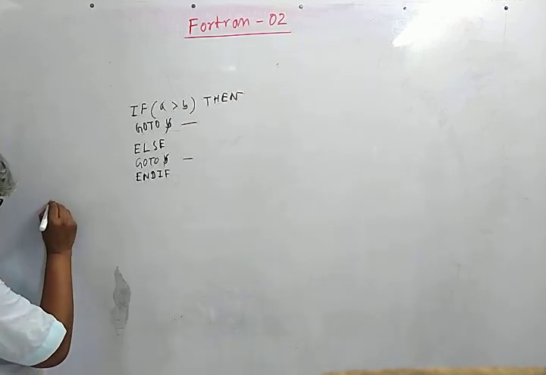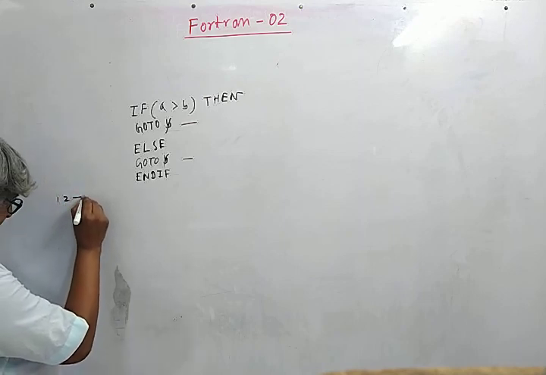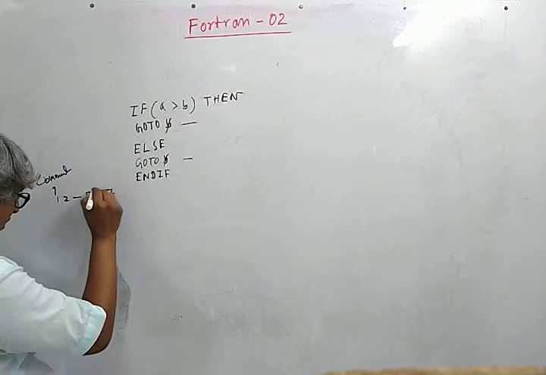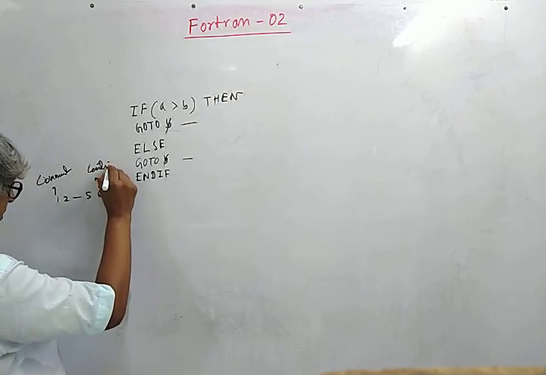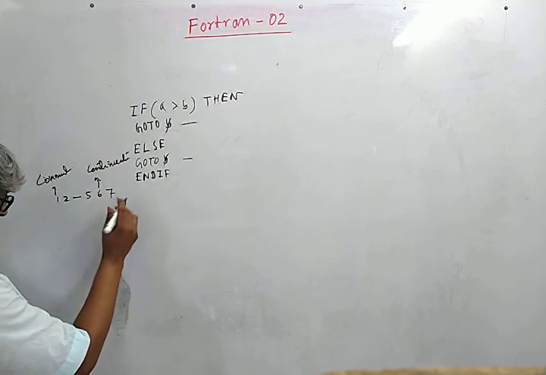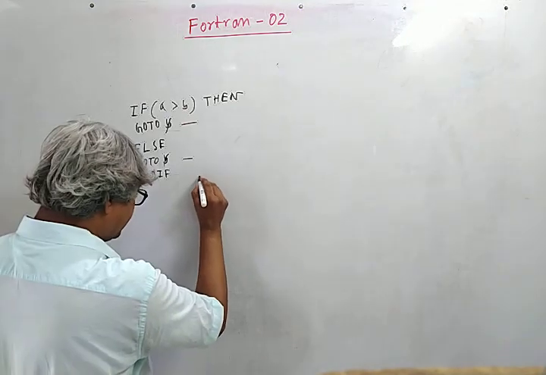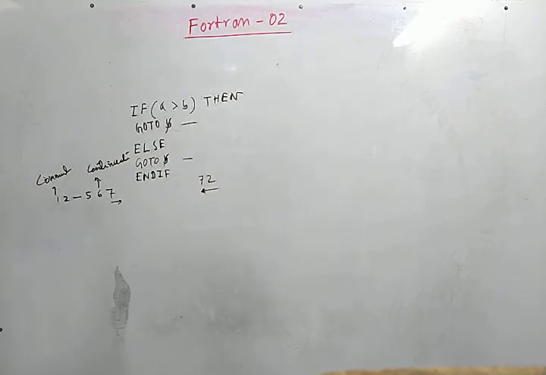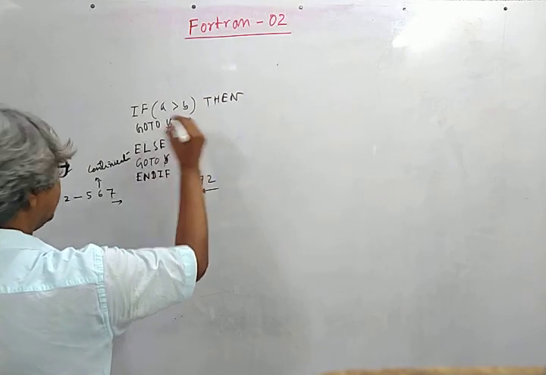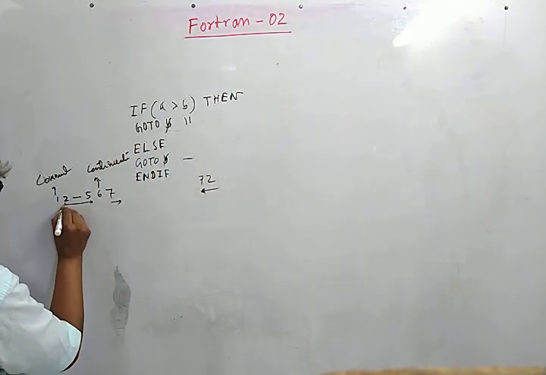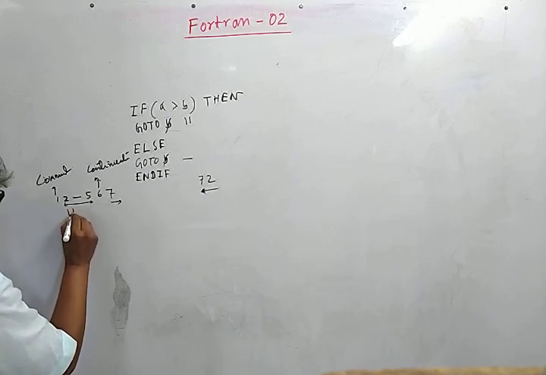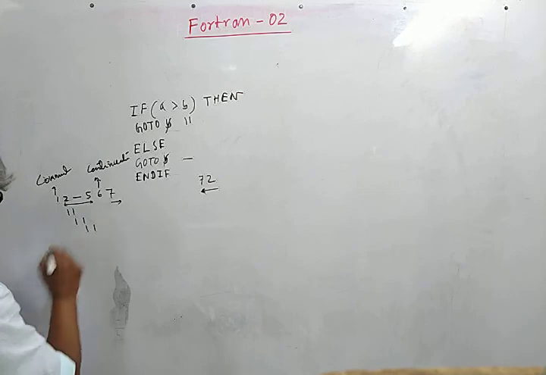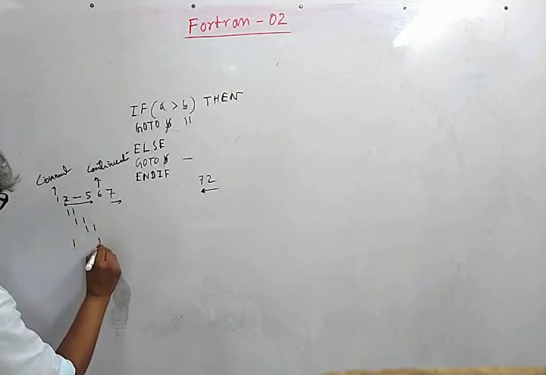Earlier I have explained the terms in Fortran. I have said this is the comment card, this is the continuation card, and a Fortran 77 program could be written between columns 7 to 72. And in the goto statement, this statement number, say if one writes 11, this 11 must be written between columns 2 to 5. It may be written between second and third, or between third and fourth, or fourth and fifth, but not one on second and the other at fifth. No, this is not allowed.